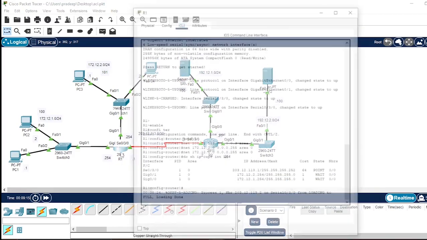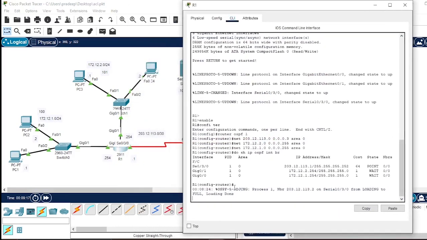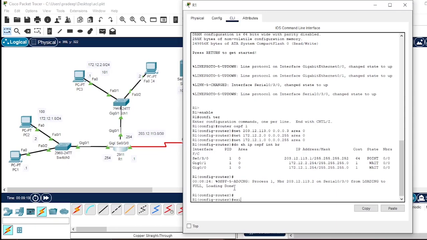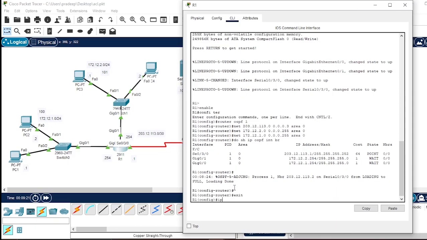Okay, router 1 and exit, ip access list. This is the extended number 100 and this is 101. And this network can't access these PCs.